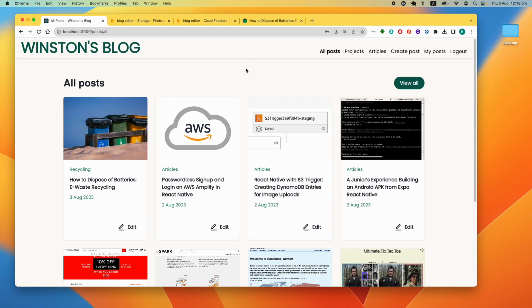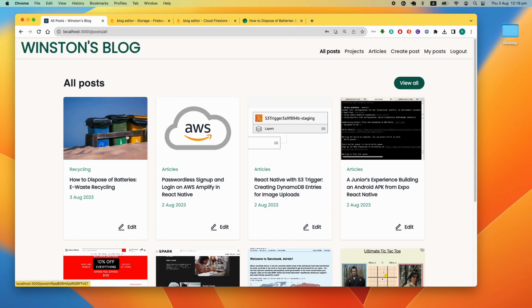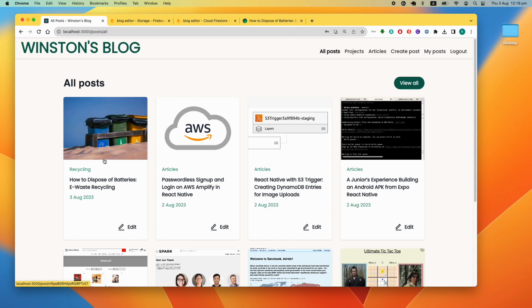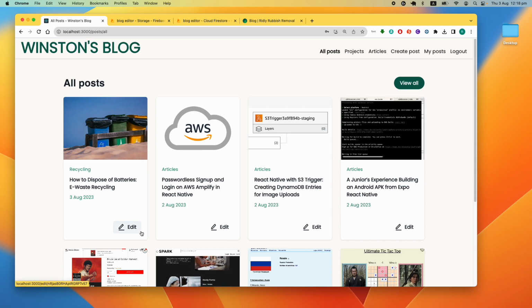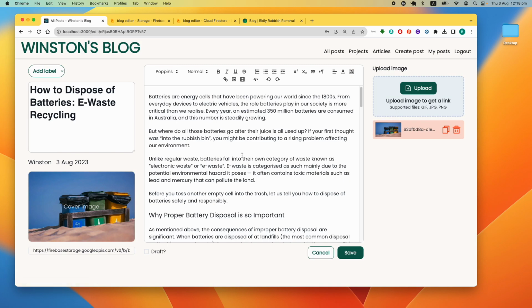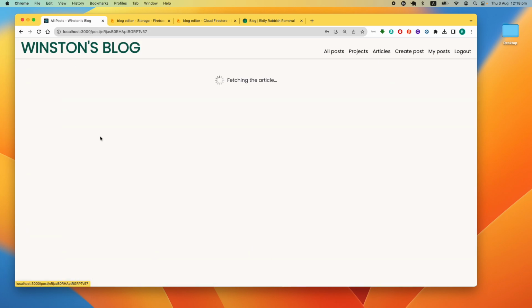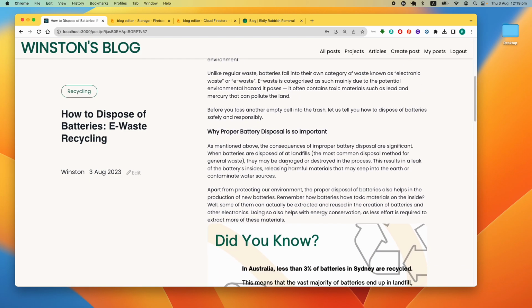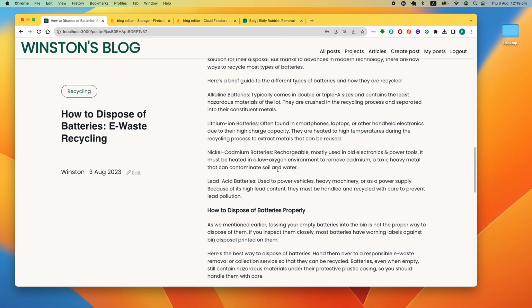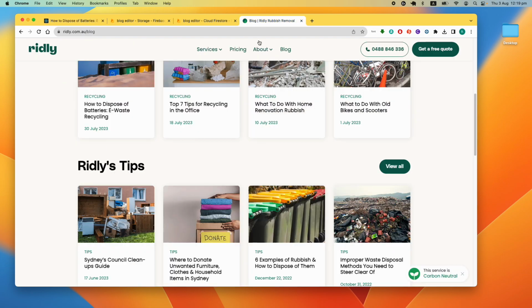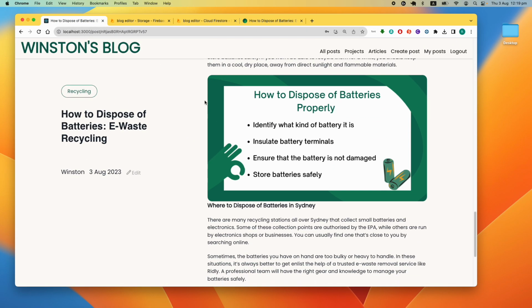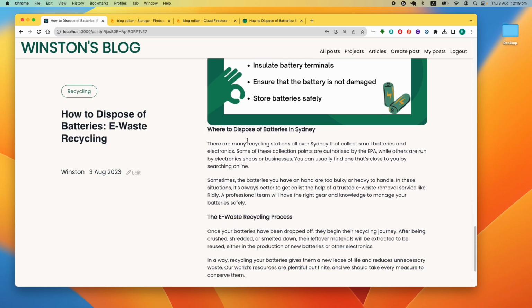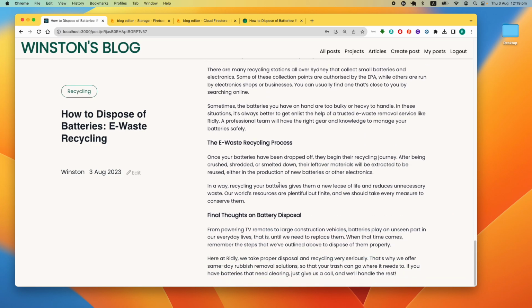So imagine this is a non-technical staff. After they have created a post and published it, then it will be shown here. So edit like that. And now you can see the image is very similar to this one. But I make the border radius round.